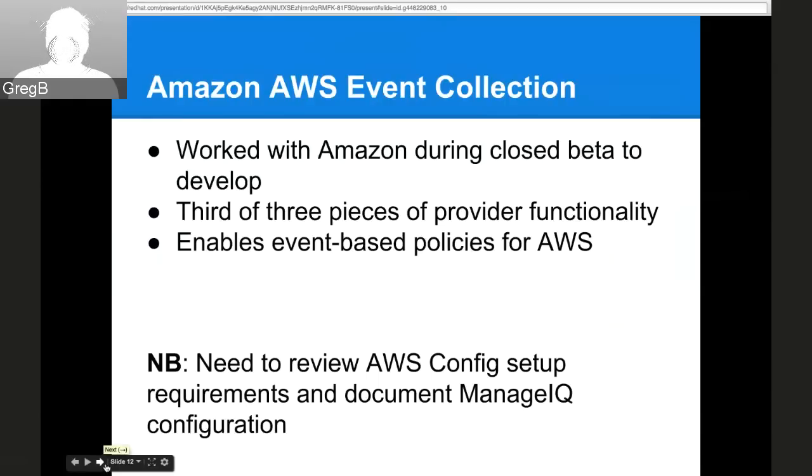And that's it. Thanks. I just wanted to clarify. It's on the provider functionality. This is the provider insight functionality, and I think this is the third of 4 pieces. So we have inventory, we have metrics, we have events, and we also have VM fleecing. So I think we got 3 out of the 4 pieces done. VM fleecing is a to-do item that Rich and his team are working on. But yeah, this is awesome stuff that we finally have events from Amazon. It's really going to enable policies and events and all sorts of good things. Yeah, thanks for pointing that out.